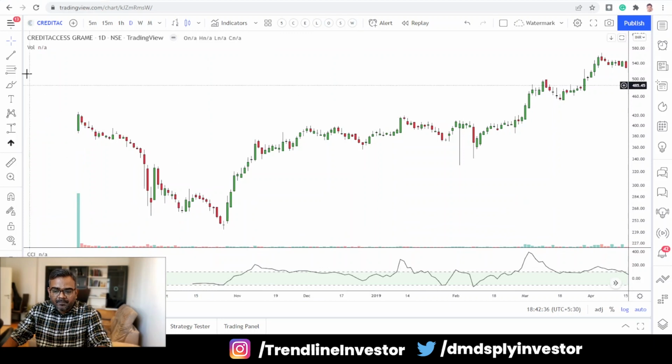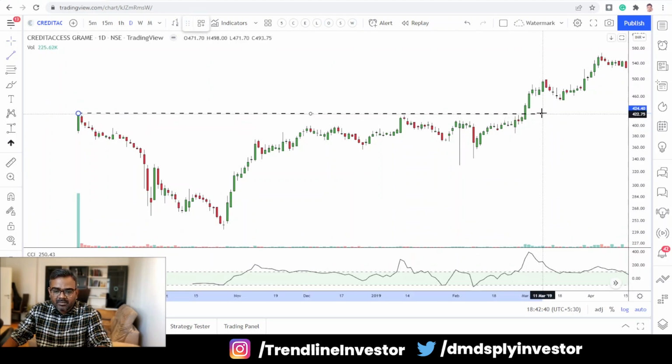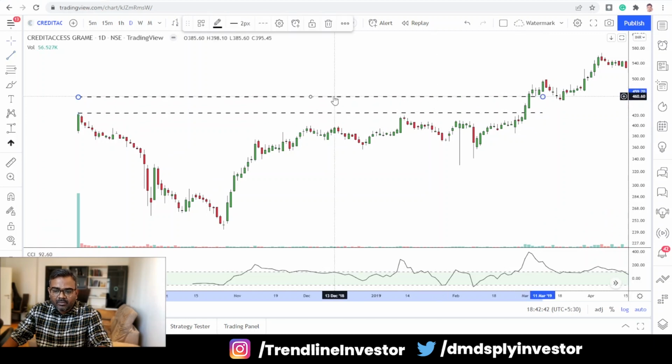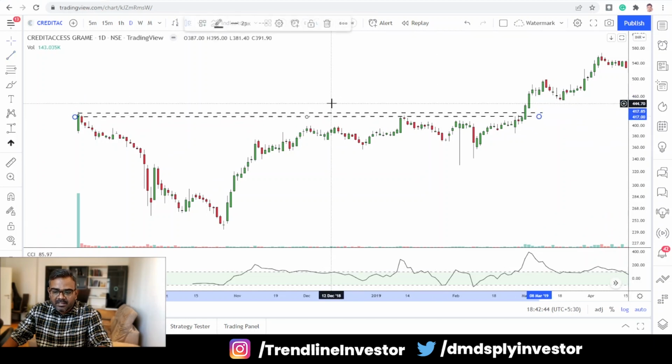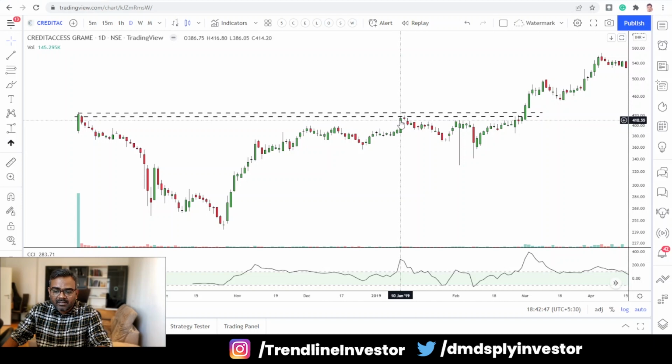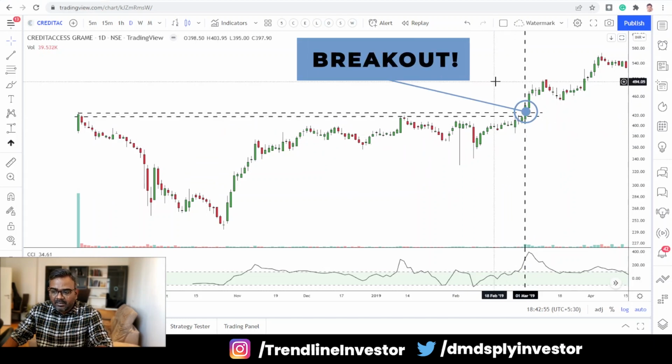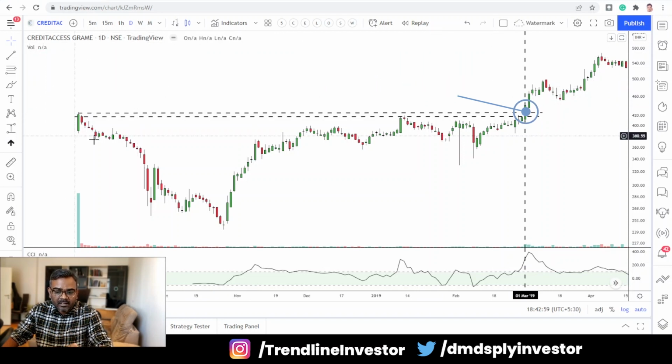So at this point, what you want to check is, that was a recent high there, and now I'm just drawing a line there, and now all I want to do is, I know that there is some resistance around that point. It has again gone above 100, then it again turned down, it again crossed 100, and then it again went down, and again here at this point it crossed 100, and then it finally had a breakout. Now you see, if you look at this on the weekly charts, it's a much better way to look at it. But in this chart, if you see, it formed a massive cup and handle before it had a breakout and before it went high.